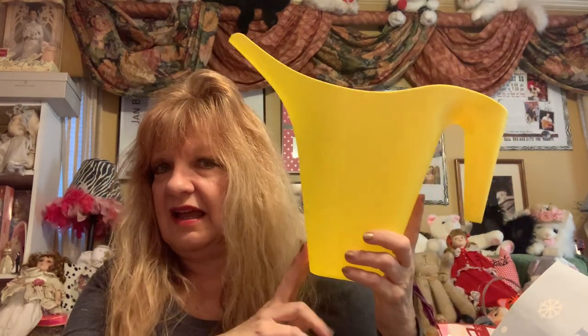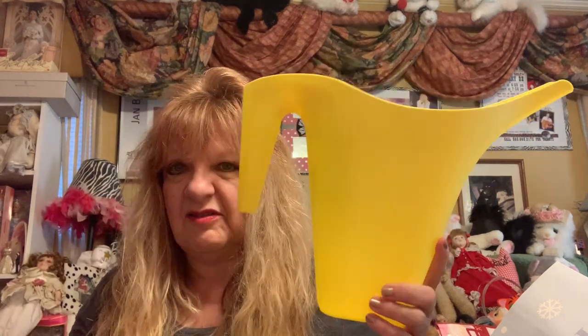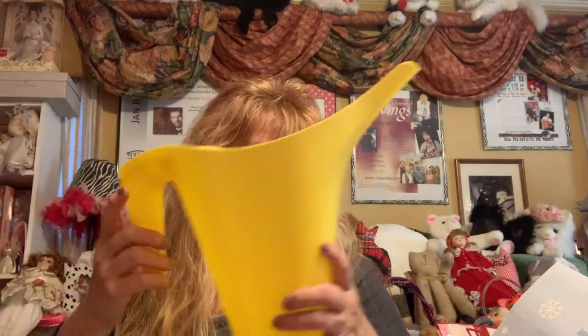I got this for the greenhouse. I have one of these I keep under the sink for filling up my fountains and watering my inside plants, and then I was toting it back and forth, so I just got one to keep in my greenhouse. I have a big jug of water out there but it's hard to manipulate with the plants that are high up — and they're doing well, I'm so excited!